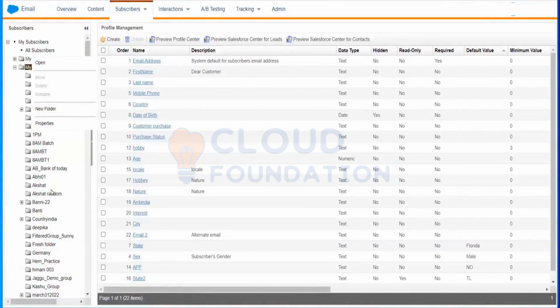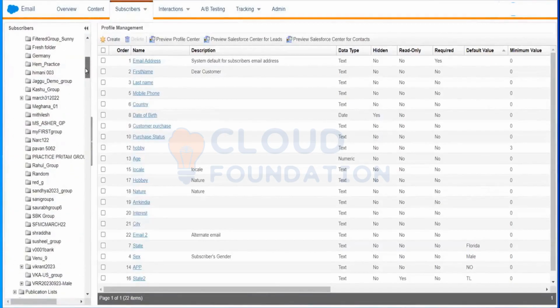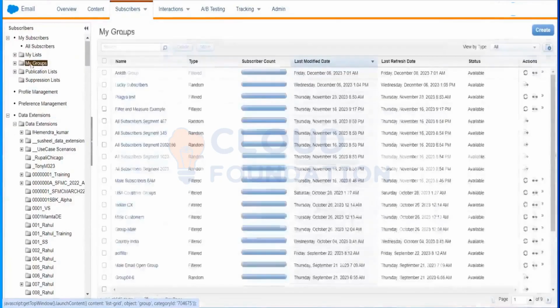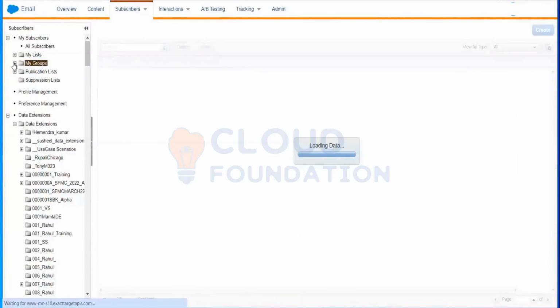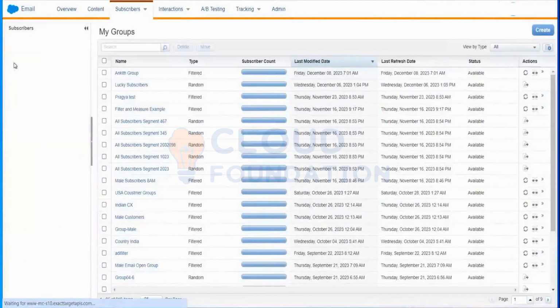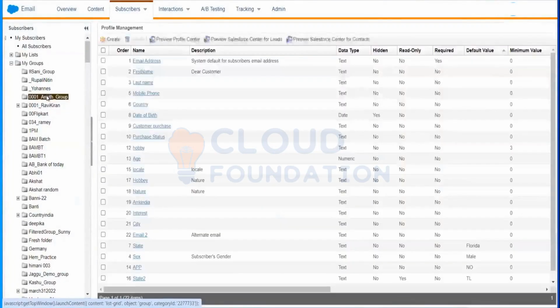The moment you create your folder, I have created a folder.